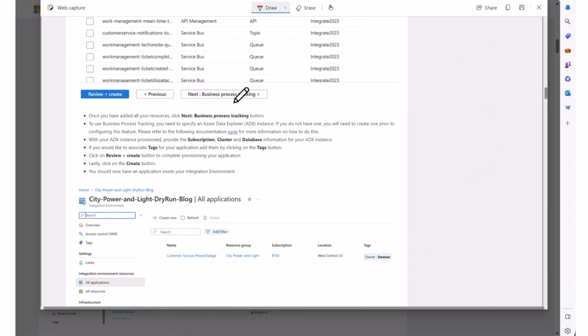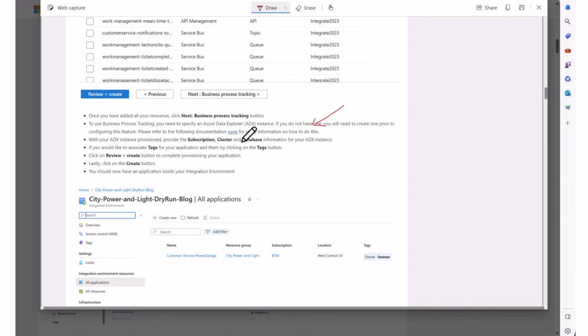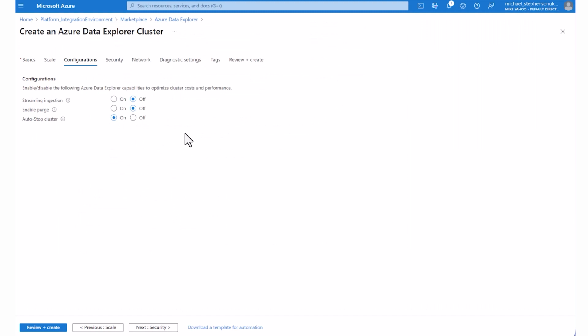So I think it'd be quite interesting to get some guidance on things like these configuration settings and some of the pricing bits, and just the things that I should be thinking about. So my guess here, when I look at this, auto stop cluster after a period of inactivity. So hopefully that'll reduce my cost a bit, which would be a good thing. Enable purge allows you to run purge commands on the individual record tables. I guess I would want that on, maybe. Let's leave it off for now because it's a demo.